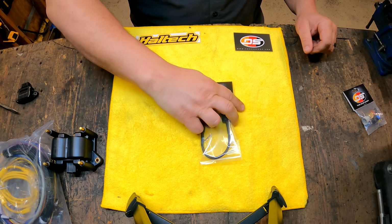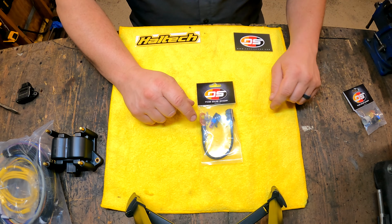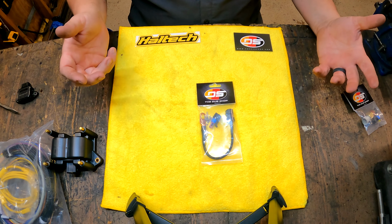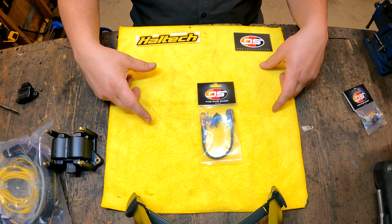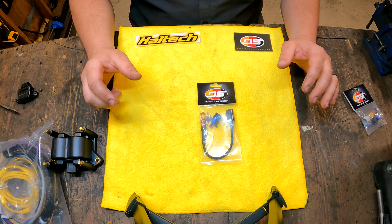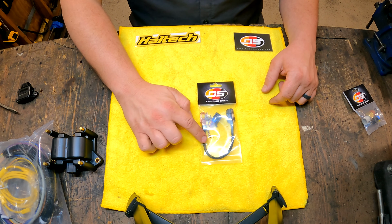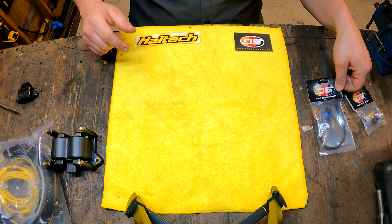Next, this is a cool piece. Modified cylinder head temp sensor for a Type 4 that puts out an output that looks like a GM standard water temperature sensor. So in a programming side, this takes the place of your water temperature. It simplifies having to do a bunch of different conversions and math on using like cylinder head temp or oil temp or something like this. So I can just put in a standard GM value and this will output that with the equivalent of a Type 4 motor. Super cool piece.